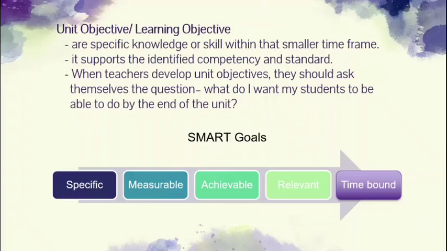Unit objectives or learning objectives are specific knowledge or skill within that smaller time frame. It supports the identified competency and standard. When teachers develop unit objectives, they should ask themselves the question, what do I want my students to be able to do by the end of the unit?